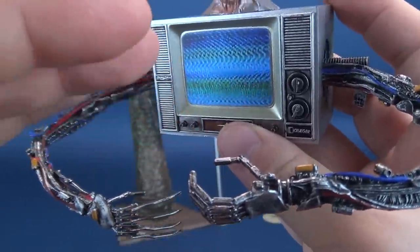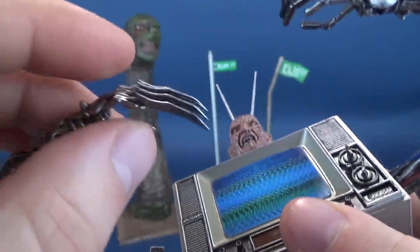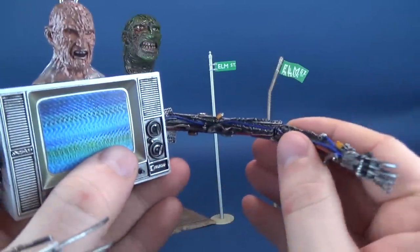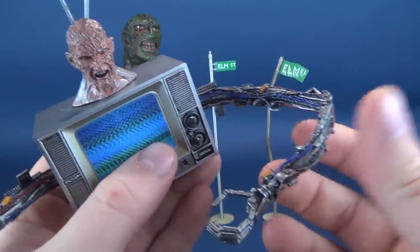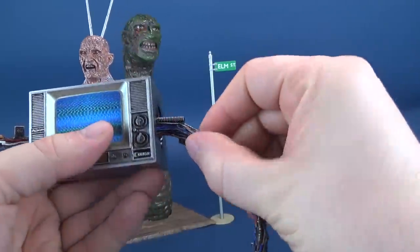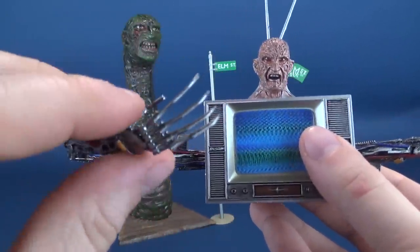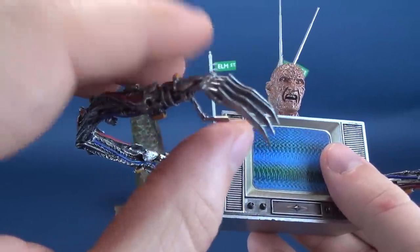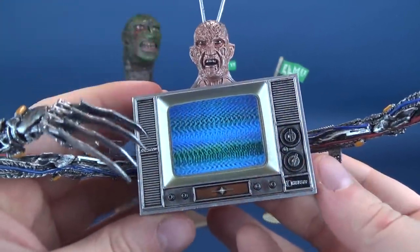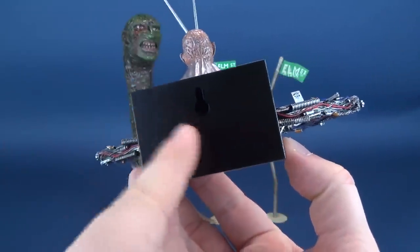The arms are highly detailed, having individual wires — the red and blue wire — plus knobs and buttons representing the circuitry that has turned into Freddy's arms. One arm is a regular mechanized grabbing hand, and on the other side we've got a metalized metal version of Freddy's claw. It does have posability — there's a hinge on the elbow, you can rotate it up and down, and the hands rotate as well. This actually reminds me a lot of the endoskeletons from Terminator. The fingers and thumb plastic are slightly softer, so caution should definitely be made.